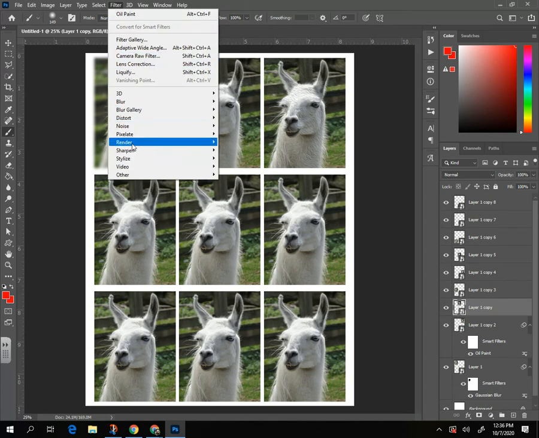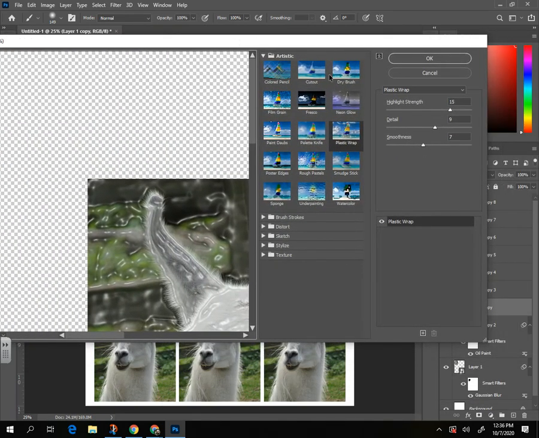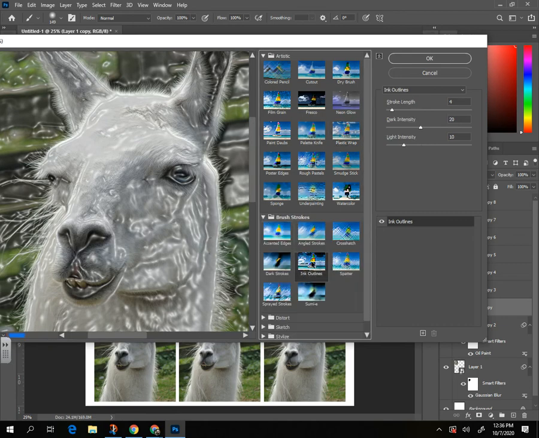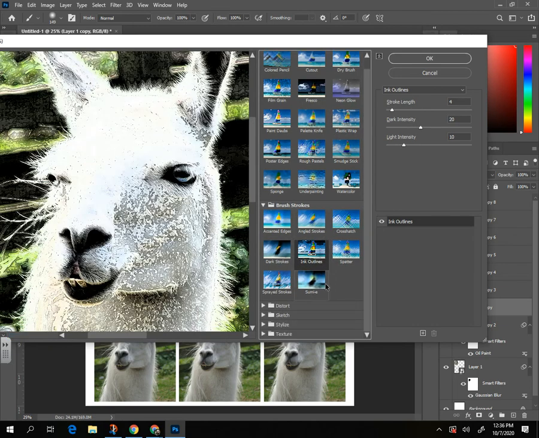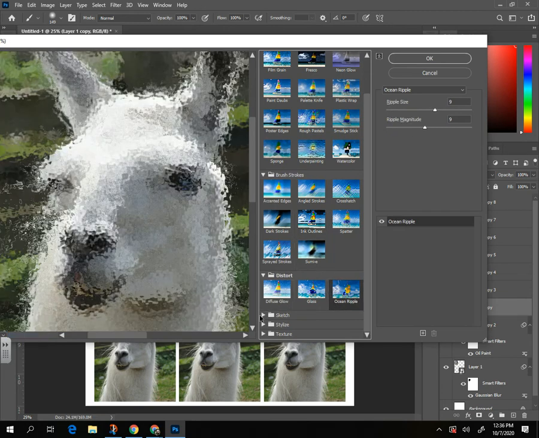Filter. There's all kinds of good stuff, and of course there's filter gallery, which I just clicked on, which will open up this window here. And you can see right now the default, or the one I had on, was plastic wrap, so you can do that. There's ink outlines. There is ripple, ocean ripple.